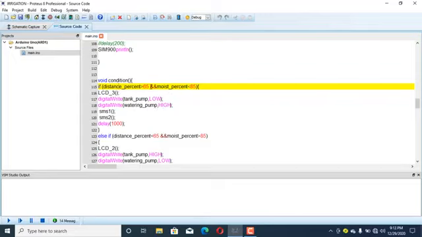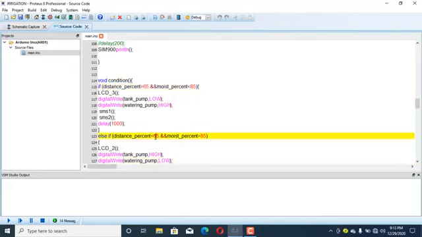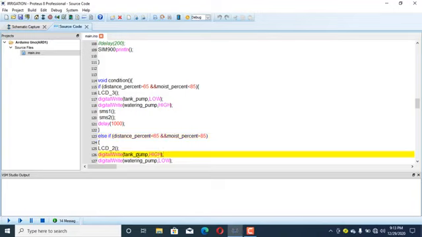If the tank level is above 65, I can say there is enough water inside the tank, so we need to turn off the tank pump to stop supplying the water from the well to the tank. And if the moisture content is below 85, automatically we are going to water the plants. If it's above 85%, we are going to turn the watering pump off, and if the tank level is below 65%, I'll be turning on the tank pump, to supply the water to the tank.